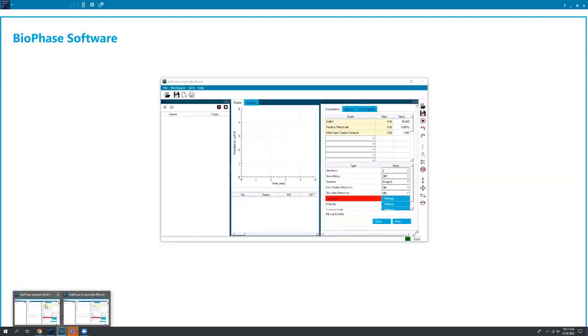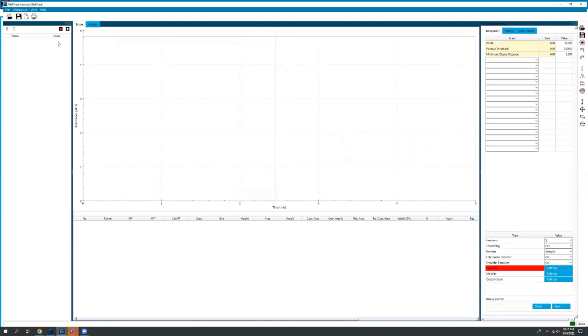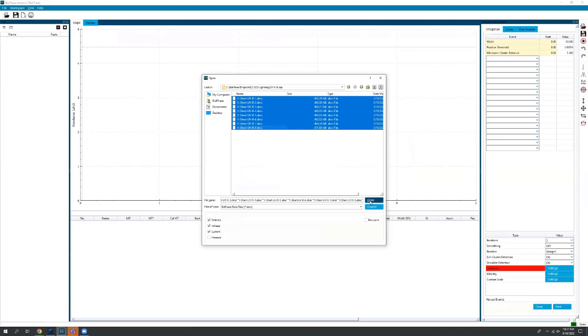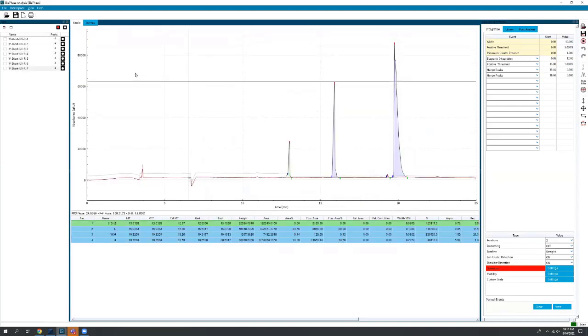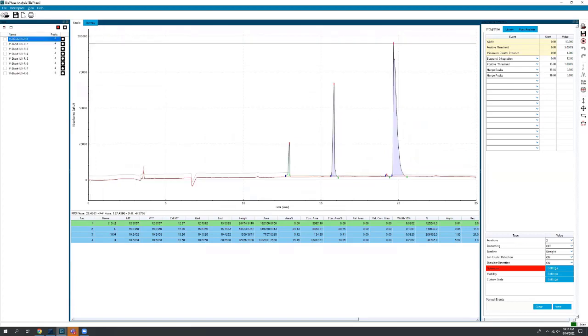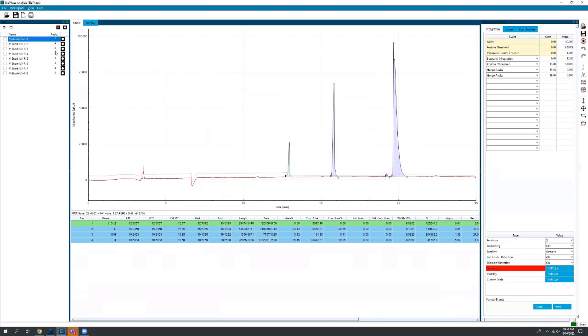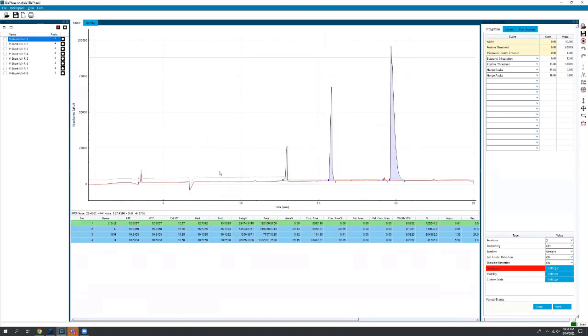So we launch this data analysis, actually. Go to this one, open that up. And we're going to look at our 8 reduced samples here. Open this up. So this is sort of how you load your samples. In your sequence file, you're going to choose a file path for those data files to be saved. And when you're ready to go and analyze that data, you can just navigate to that file path wherever you have it saved, open it up, and the BioPhase software will go ahead and analyze it or bring it up into review here. So let's see what we can do.